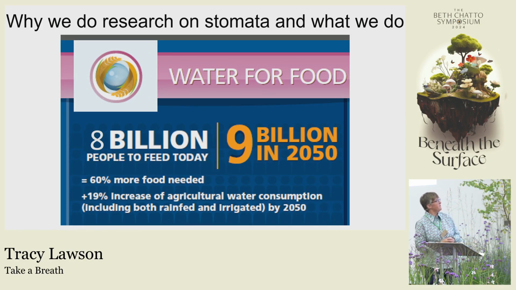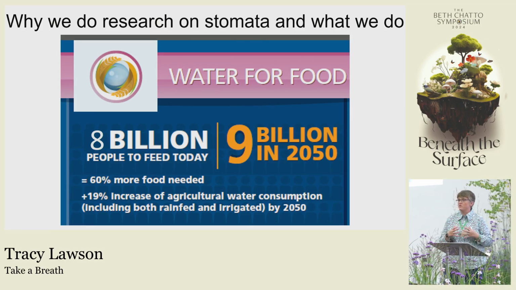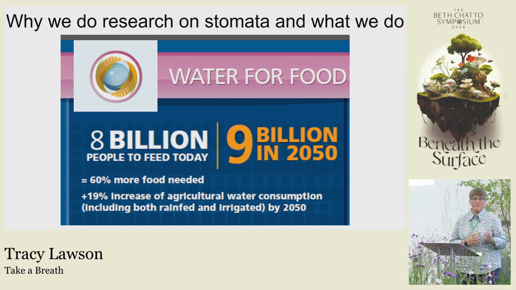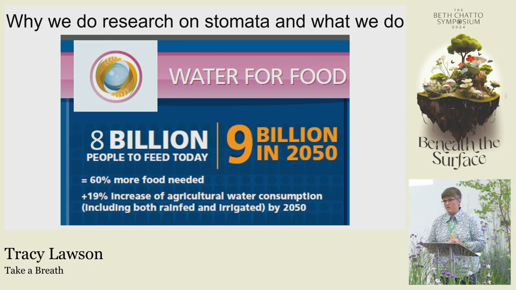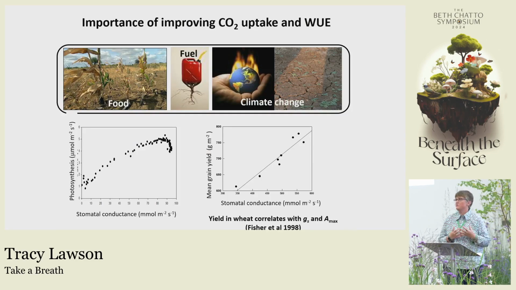We know that we've got 8 billion people on the planet to feed today, but by the year 2050, it's 9 billion. And so our research is really trying to produce crop plants that will grow with increased productivity, but also doing that in the face of climate change. And of course, water is one of the biggest crucial changes that we're seeing, with erratic rainfall patterns that we've already heard about today. So really what we're trying to do is produce plants that are more water use efficient. Can we get plants that will allow that carbon dioxide into the leaf, keep that photosynthesis going as much as possible, but also save water on the plant, so not letting too much water out?